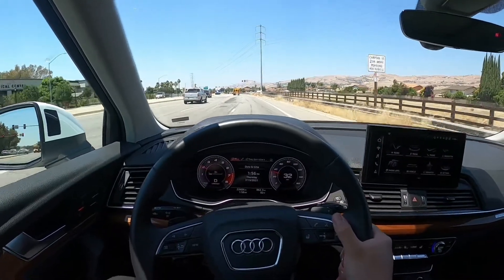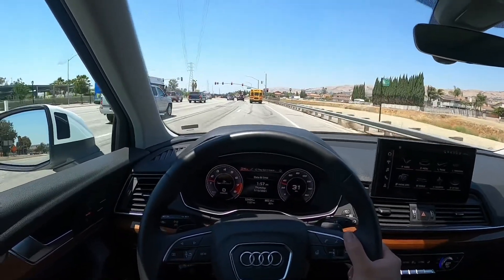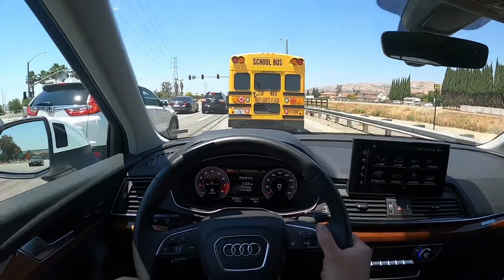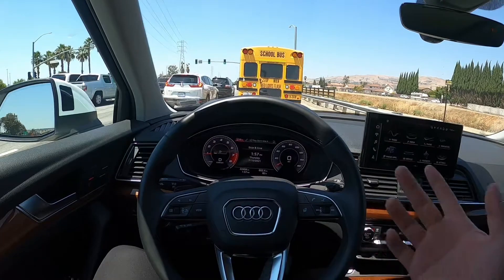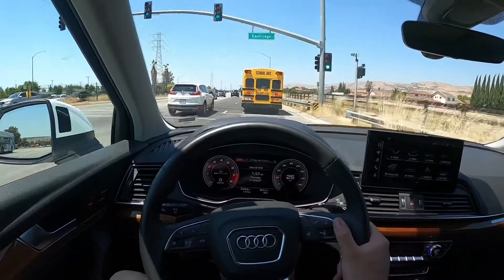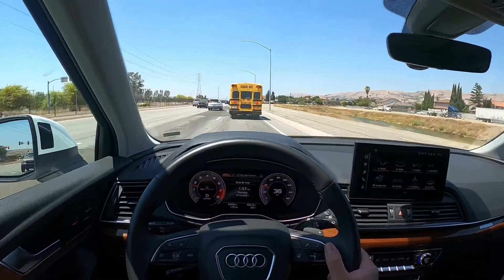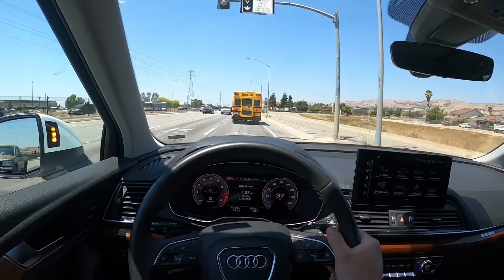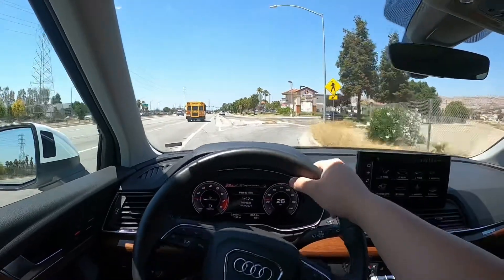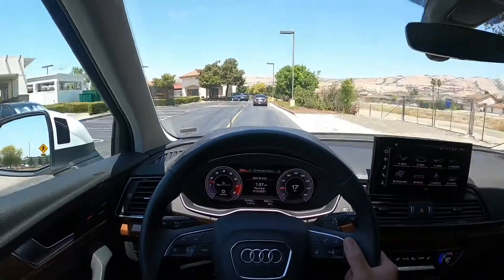In terms of speed, getting on it's a little slow at first — that's just my opinion. Some people don't mind it but I personally think it starts off a little slow to go with the flow of traffic. Braking power in terms of street driving or stop-and-go is perfectly fine — it stops really great. Overall in my review I think it's a great car. Definitely if you have the time to drive one and check it out, I would highly recommend it. Thank you guys.